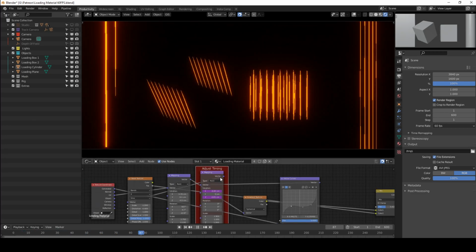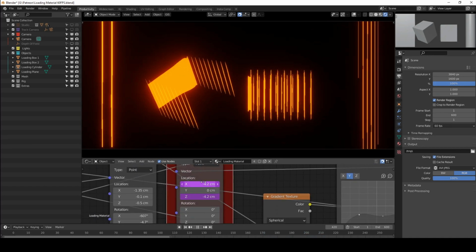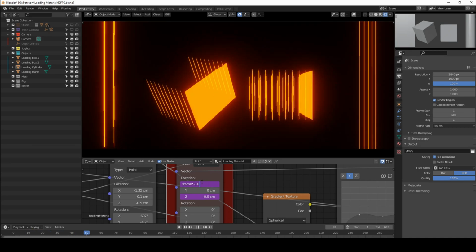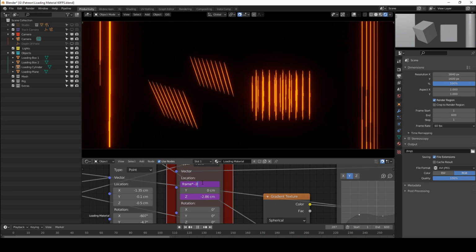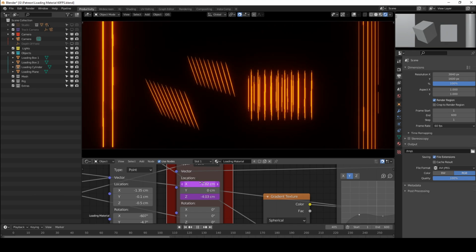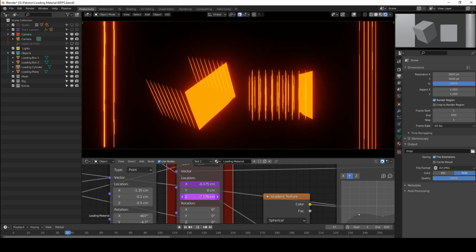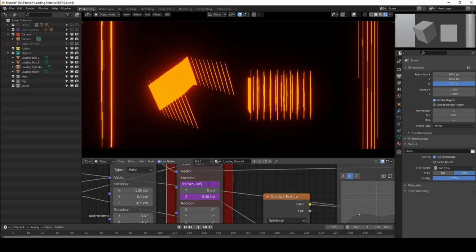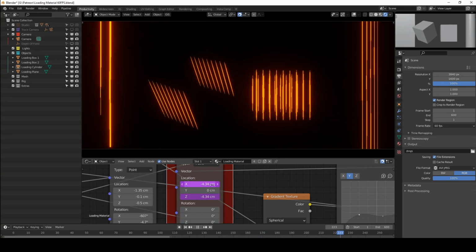So all you need to do is find this frame, and then you should see these two values. So the location are both purple. What you need to do is click onto it and you'll see that there's this kind of math equation in here. All you need to do is change this value. So for example, if you wanted to slow it down, you could do 0.5. That's going to slow it down even more. And you could do the exact same for the other one, 0.5. Now it's super slow. If you want to speed it up, you can just increase the value, change the number. I'm going to make this maybe 6, and you see it goes, whoa, that's a bit too crazy, but you get the point. If you want to change the speed, just change these two values.